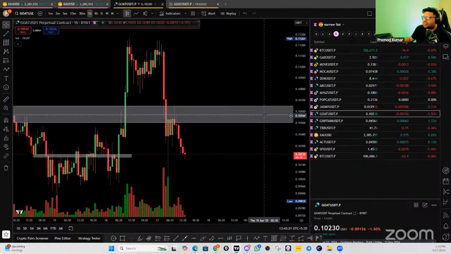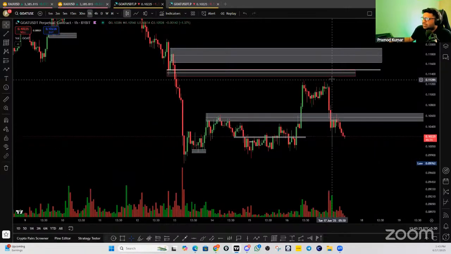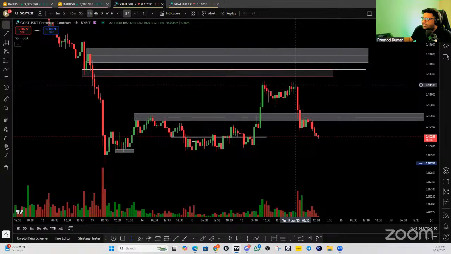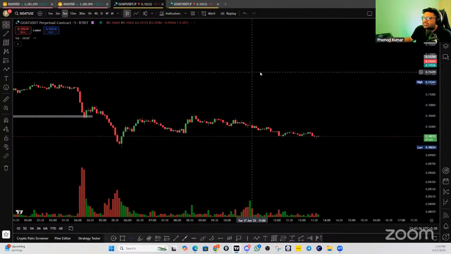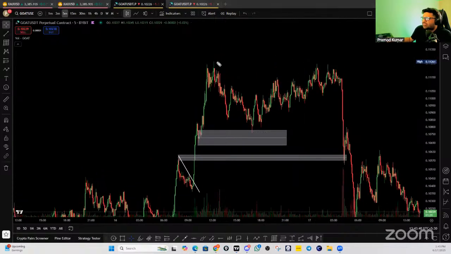And gold also, sir. Exactly the same. It didn't go near the breaker block or resistance like the order block. It didn't go, they came directly from here. On the 5 minutes, we don't have any confirmation here, and it did not even take the liquidities on the top. It just dropped. That's it, sir.